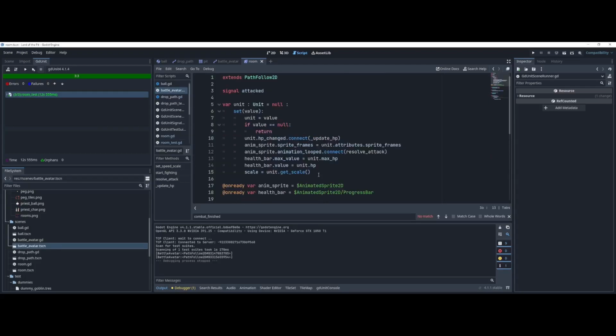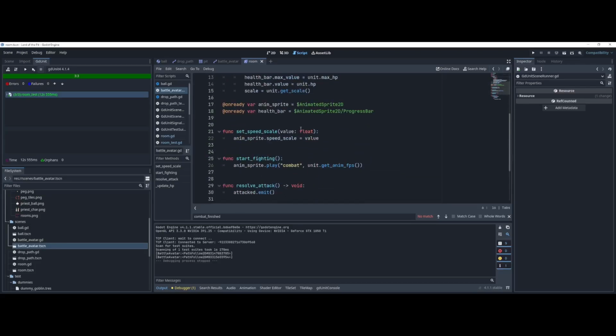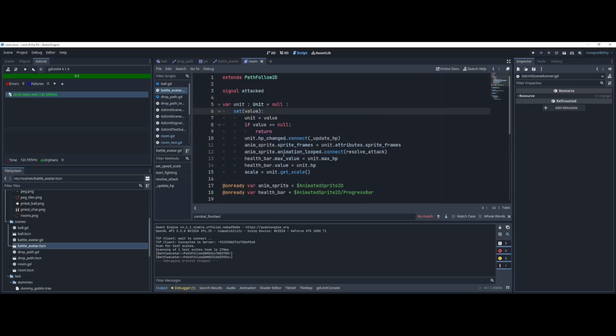One really useful thing I learned while working on this part of the project is that Godot 4 has a different syntax for setters and getters. So instead of what I did in the previous video, where you define a setter function and then show how the function works separately, you can actually just put the set function right underneath the declaration of the variable, which saves on space and saves on having extra functions just lying around.